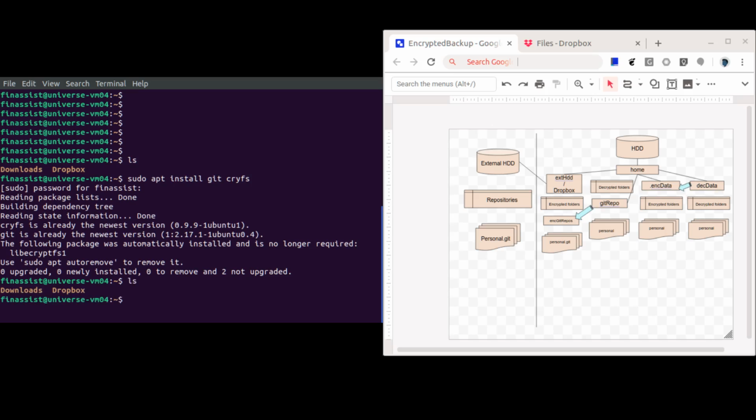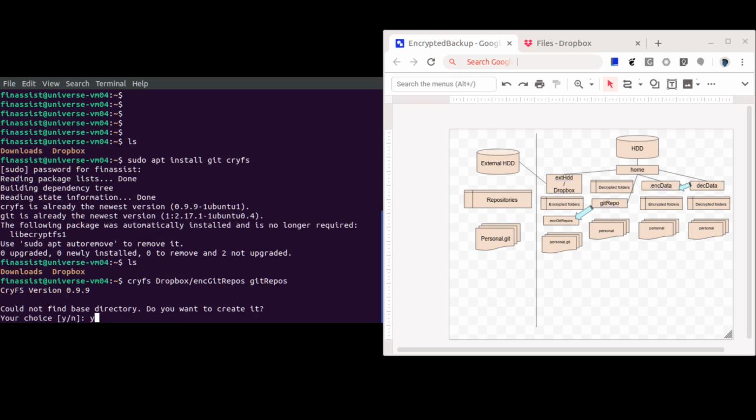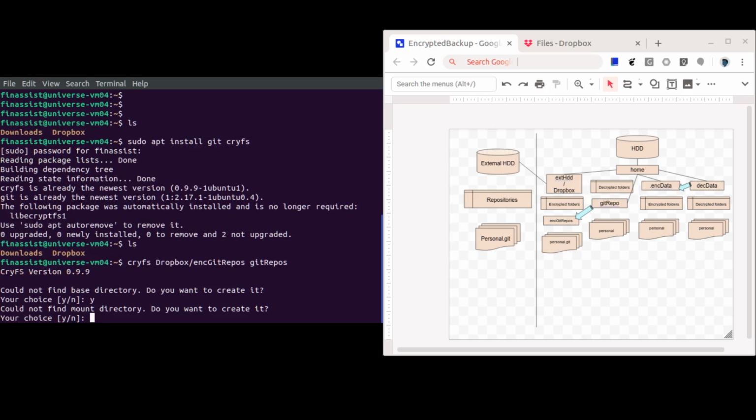The first thing is to create the encrypted folder in your Dropbox. It's going to ask you a few questions, like do you want to create these directories?